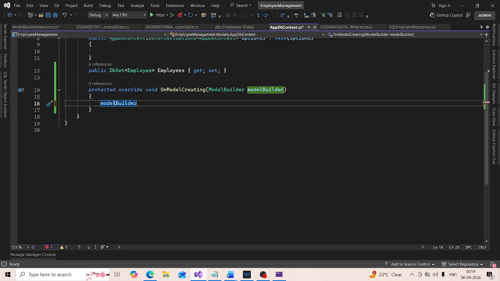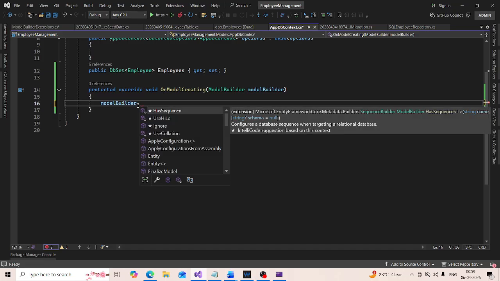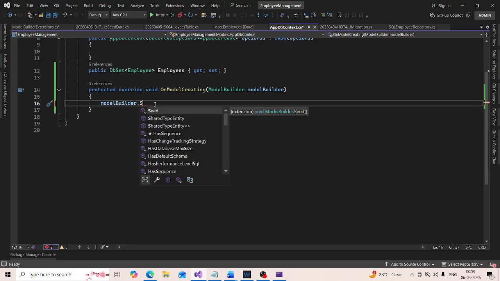On this, notice we now have the Seed method, which is implemented as an extension method.